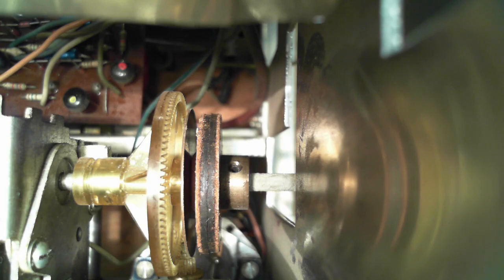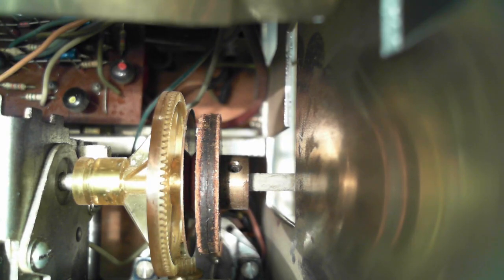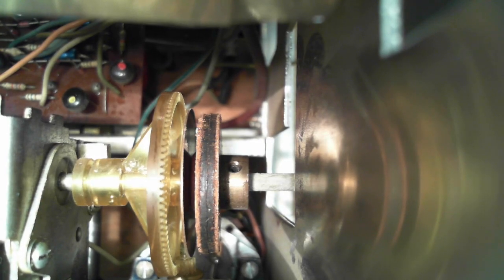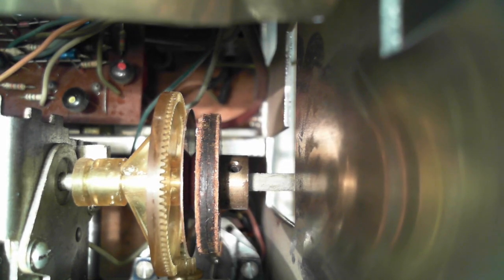Okay, let's see what we can get out of this image. When I look down at that, I see the rubber clutch closed, and then I see the steel, or whatever it is, aluminum plate, and then I see the yellow gear. When I look at the bottom of the image, I can see the tuning gear. I can turn it here, and you can see how the metal plate is affecting the tuning gear. It appears to be pushing on the tuning gear shaft, the knob gear shaft. Now that would be to keep the gears from separating.